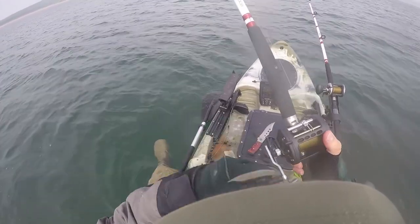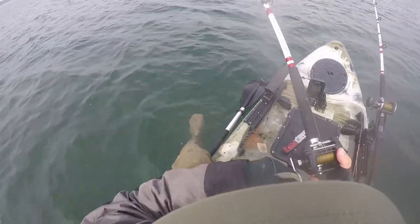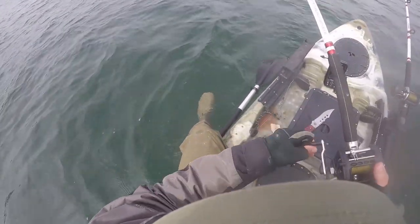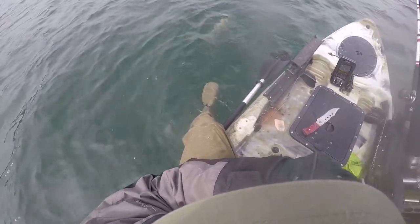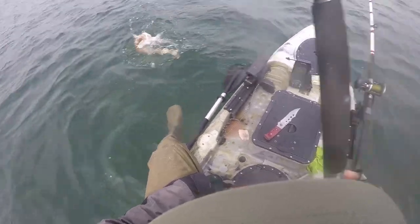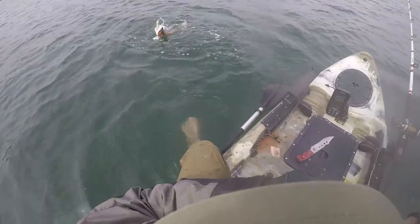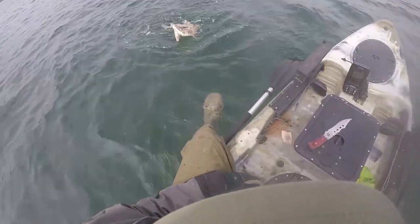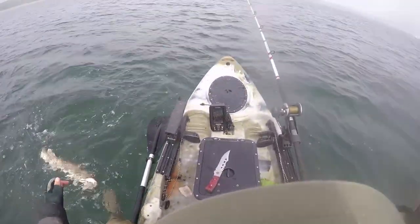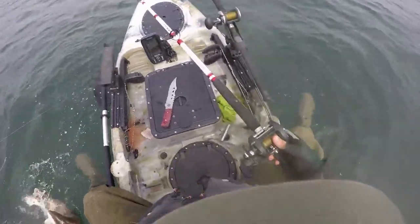Fish on. Oh, what was that? It could be small ones, no? Or something, I don't know. Oh, there's a bull huss. Nice fish. Look at the fish. Look at this beauty. Nice. That's better than the dogfish. That's much better than dogfish.